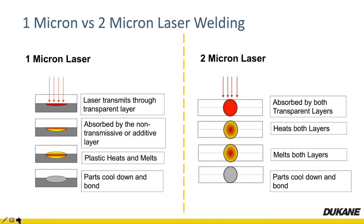If you have a gap at the weld seam, it's very possible that we won't be able to get a melt across the surfaces. So while laser is probably the most accurate welding method, it also requires the most quality control on your parts. It's a key point to keep in the back of your head. Least forgiving. Yes, absolutely. So with 1 micron, you can see we're shooting through the laser transparent part, hitting the laser opaque, and then that molten puddle is radiating back through to the transparent part to produce a weld as it cools. That's why it's so important that we don't have an air gap between those parts, because it won't radiate back. 2 micron is a little bit more forgiving because it's shooting all the way through.